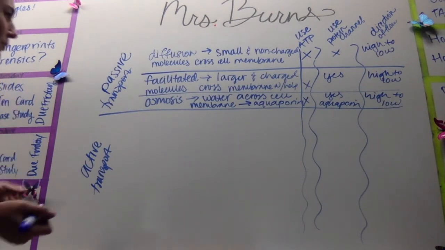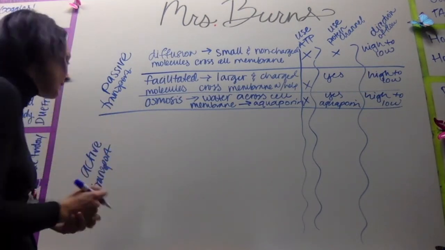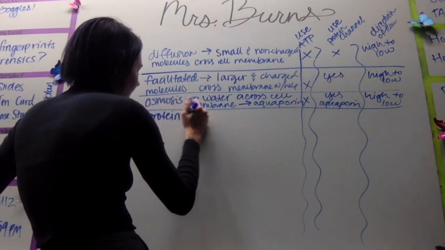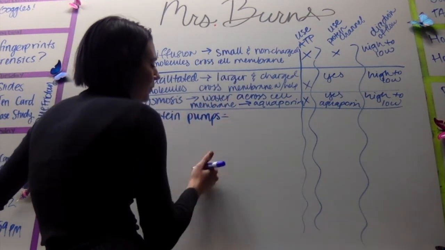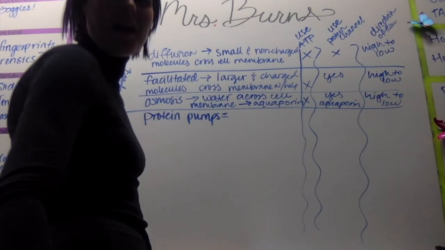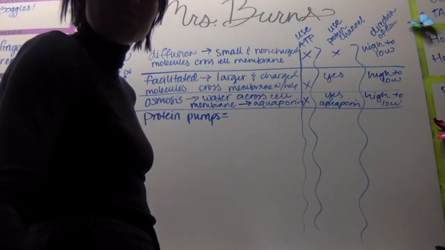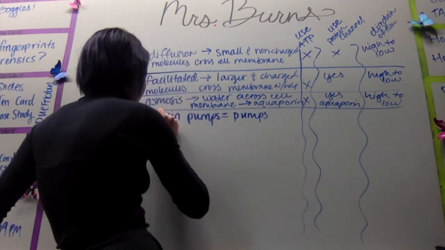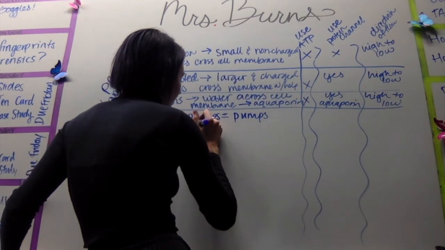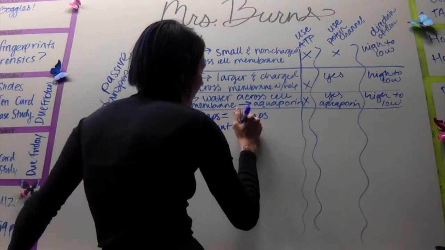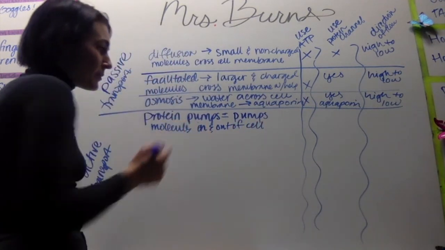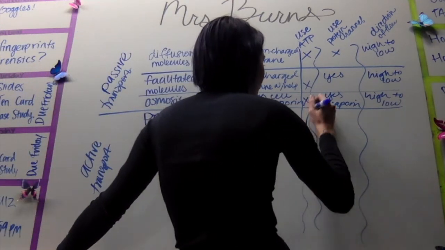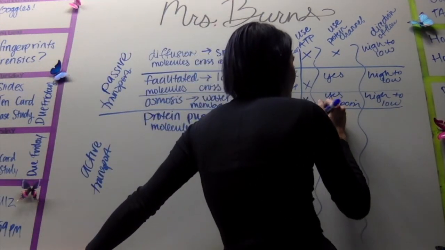Now let's look at active transport. Active because we use energy, we use ATP. So we've got protein pumps, which essentially just pump whatever substance it is that needs to be pumped across the membrane. So the pumps move molecules in and out of the cell. And remember, the thing that's nice about using a protein pump is they don't have to follow the rules of diffusion, but they do have to use ATP. So they do use ATP, and yes, they do need the protein pumps.